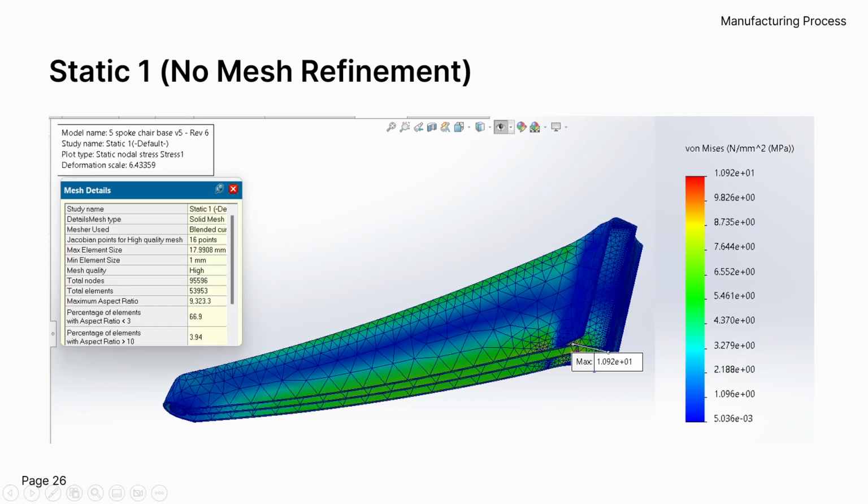10 MPa, right? This is not the most accurate because you have not done any local mesh refinement. But for this part, we'll be focusing only on the core mesh, no mesh refinement, the core analysis, to get you up to speed to be able to actually do the refinement, the analysis yourself, right?